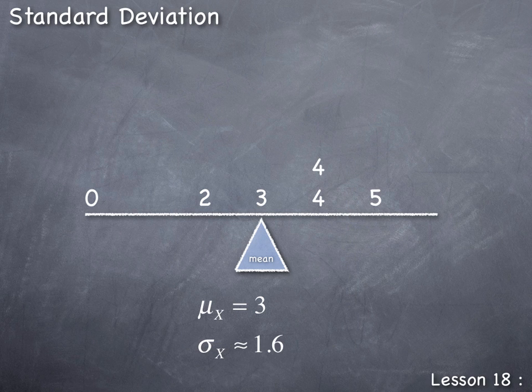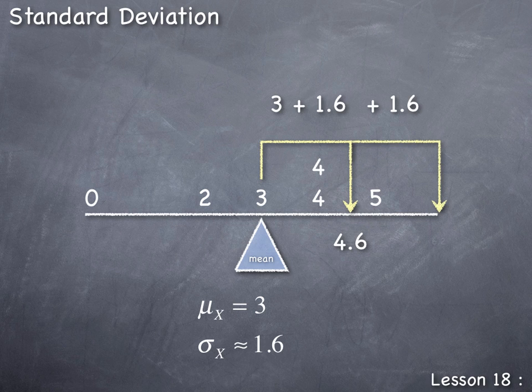Another way of looking at this is in the scale of the actual data values. If we were to take the mean of 3 and add one standard deviation, we'd be going one standard deviation above the mean. So 3 plus 1.6 is 4.6. And when you look at the actual scale of the data, a score of 4.6 on the test is somewhere between those 4s and 5s that were the above average test scores. Because a standard deviation gives you this average or middle amount, one standard deviation typically puts you in the middle of the above average group. A second standard deviation would put you all the way to the end.